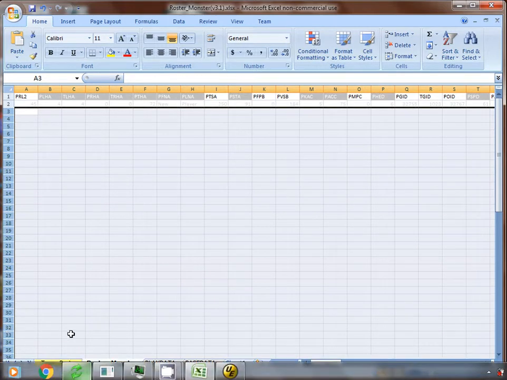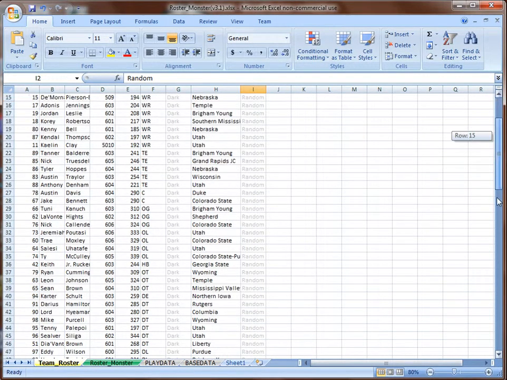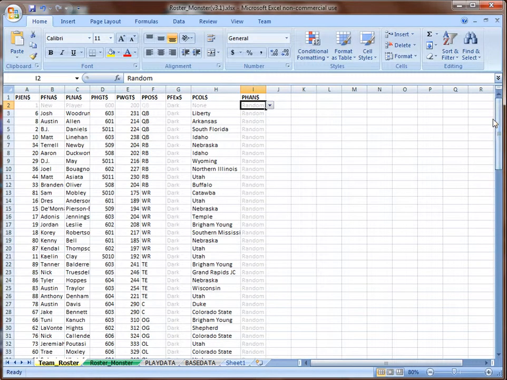So, and then we go to the team roster, and then we make sure that everything's now the way we want it. And once we're kind of okay with it, and remember, it doesn't have to be perfect because you're going to do the changes in a regular DB editor or in Madden.